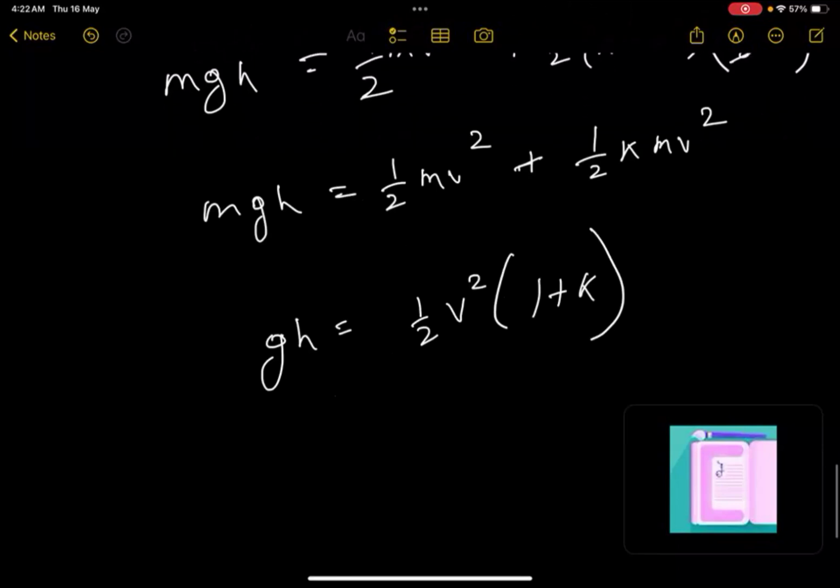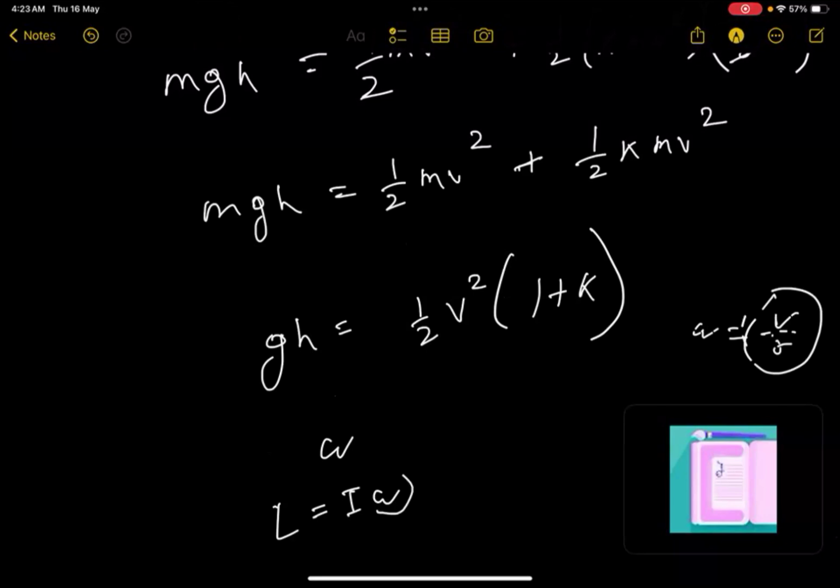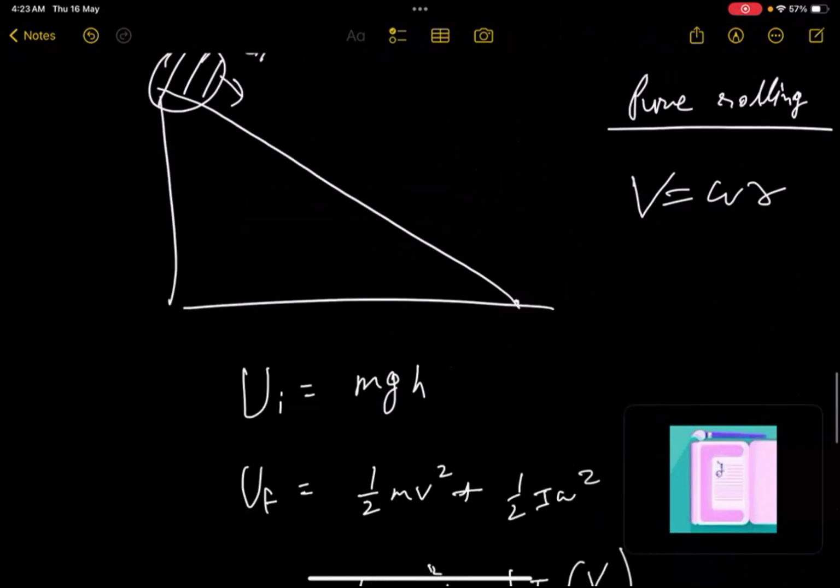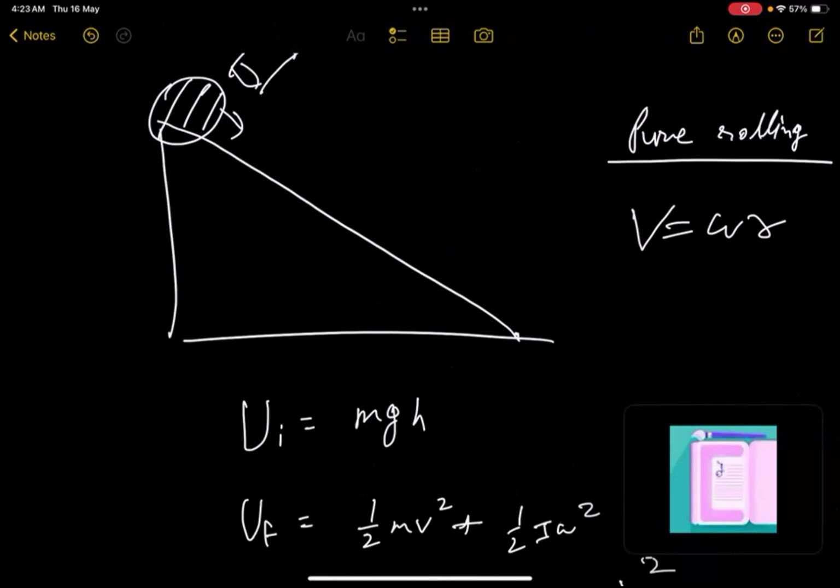Now you can find out the velocity v. If you find v, you can get the omega, and whatever other calculations you want to do, you can do from here. If you want to find the final angular momentum of the system, you can say I times omega. You will get the final omega, because v equals omega r, so omega equals v by r. You will get v from here, and you can do v by r and put it here. Are you getting that? So this is basically a kinetic energy conversion problem. This is not an angular momentum problem. Now please ask what else.